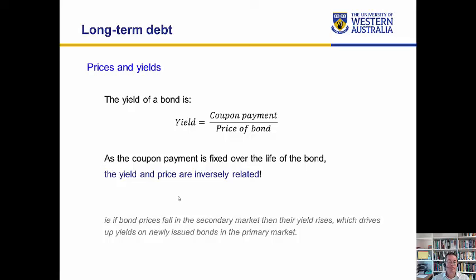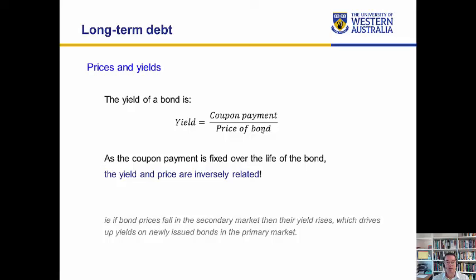Okay, so what we've got here is a very simple formula showing the yield of a bond. The coupon payment is $50,000, and that's fixed over the life of the bond. The price of the bond, just like the other short-term debt instruments that I was talking about, bonds can be traded in the secondary market. So you may purchase a bond for $1 million on the primary market, hold it for a year, and then want to get rid of it. So you may want to liquidate your position and sell the bond in the secondary market.